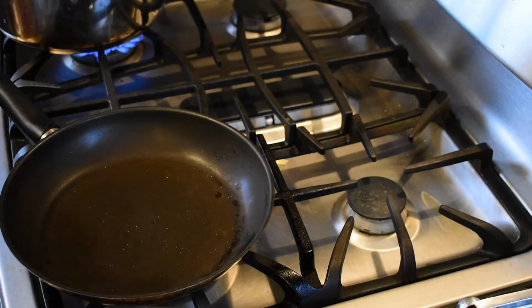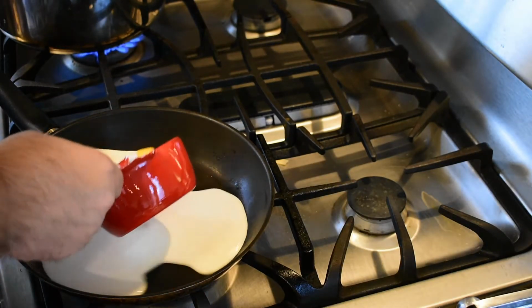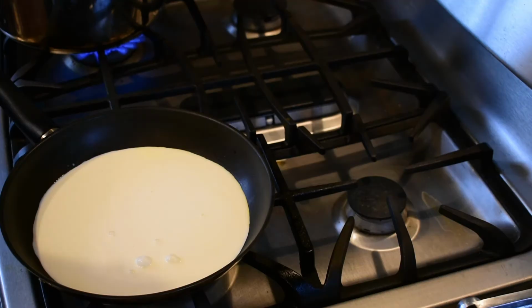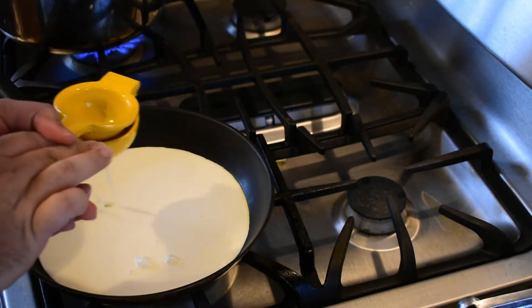So I'm just going to move the pan over to a different flame, and we're going to start making our Alfredo sauce. You want to take about a cup of heavy cream into your pan right here, and then next we're going to add juice from about half a lemon. The reason we're adding some lemon juice is because we want that nice zing that comes from it.